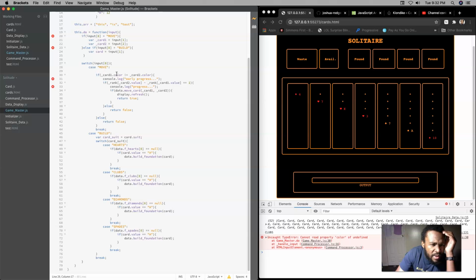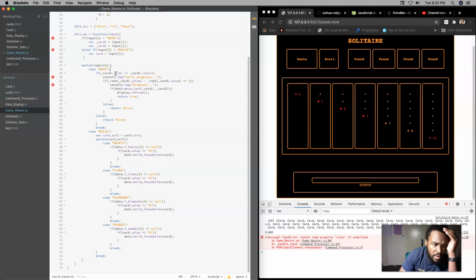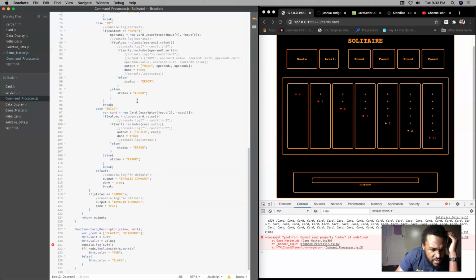Why is it running move? Line 30. Why did it run move? What did I call from command processor?